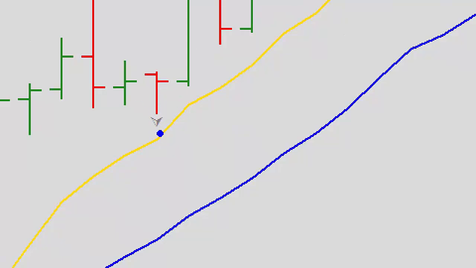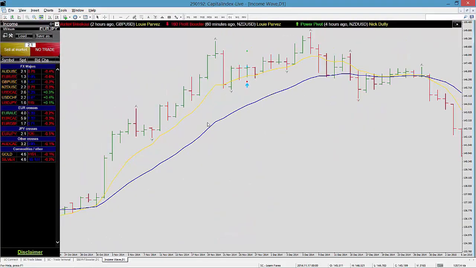So if we zoom in so we can see a little bit better. Lovely low test bar, but it hadn't pulled back to the average. And that's the reason why there's no blue arrow giving a buy signal. There's no arrow there at all. That's not something you want to be trading. So that low test bar, almost everything was correct, but it hadn't quite pulled back to the moving average.